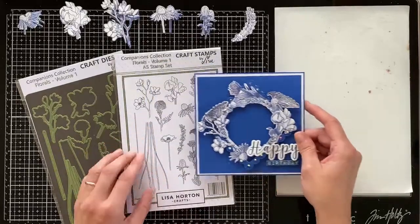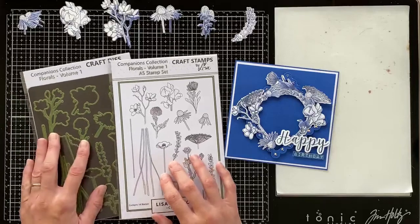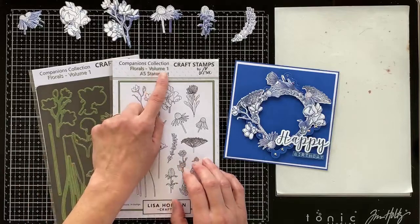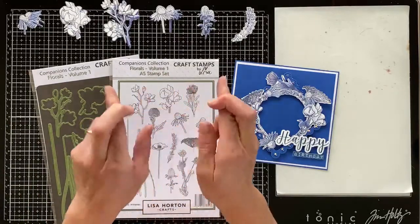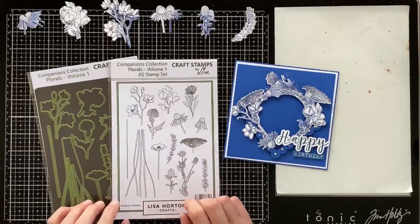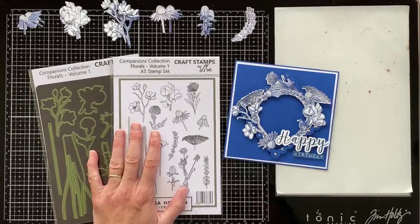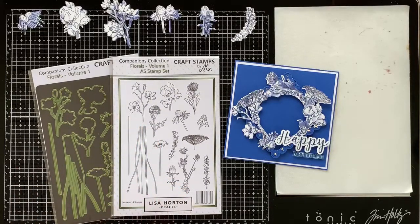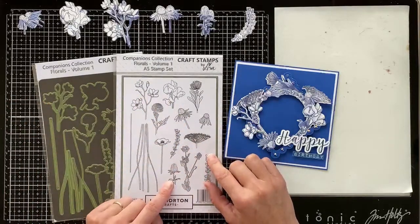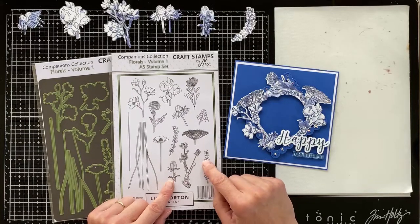What I've done, I've used the stamp and die combination set that Lisa has released. It's the Florals Volume 1. So I'm hoping, fingers crossed, that's going to indicate that there will be a Volume 2 and hopefully a Volume 3. No pressure, Lisa. But this is an absolutely gorgeous set, and it comes with the coordinating dies, and we've got an awful lot of hand-drawn flowers here which lend themselves to so many different ways.